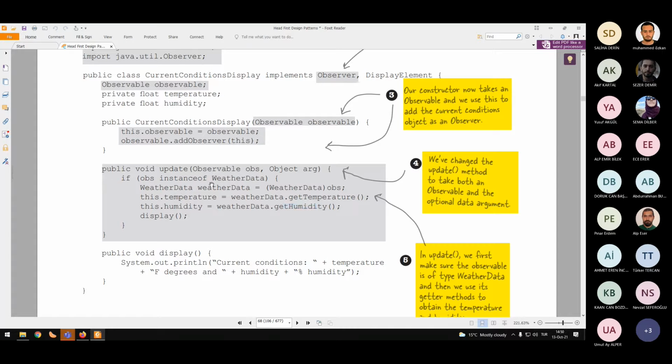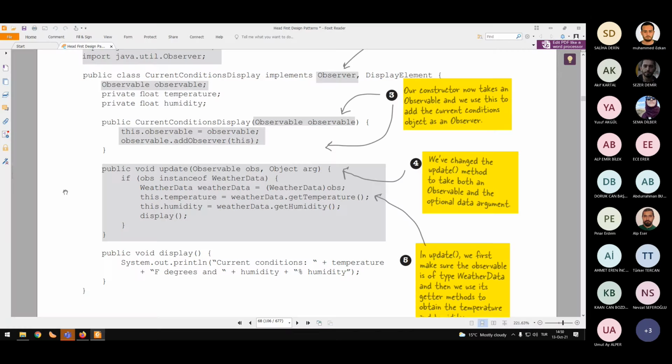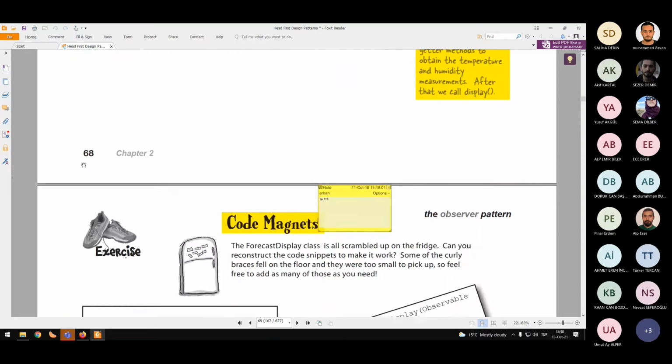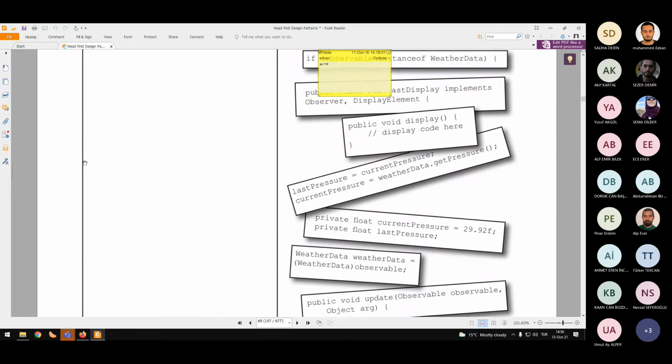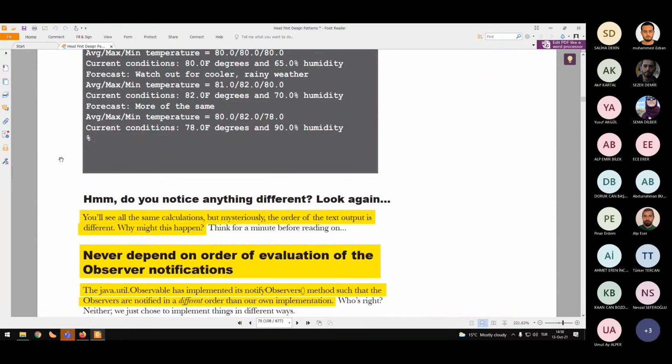Now, is this the push strategy or the pull strategy? Pull strategy. Yes, it is the pull strategy. Now, let's get past this part. Running the new code.